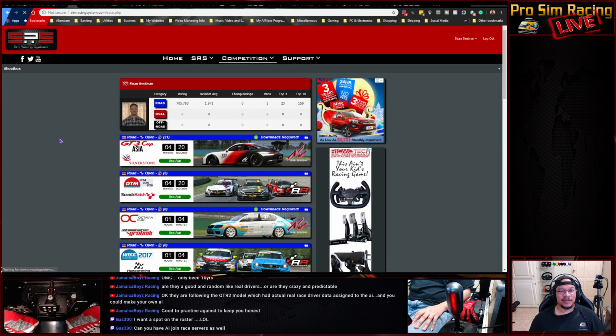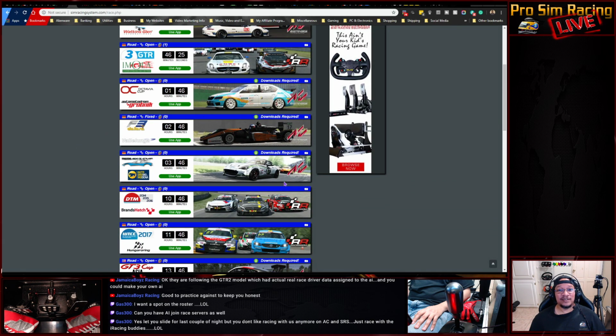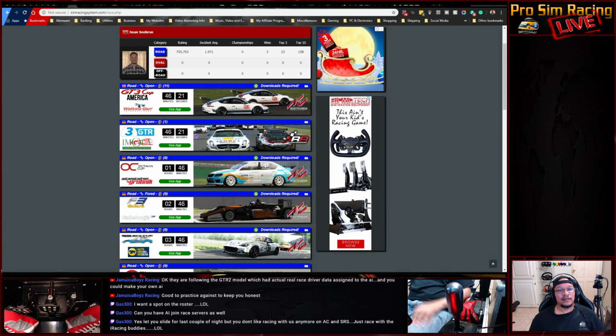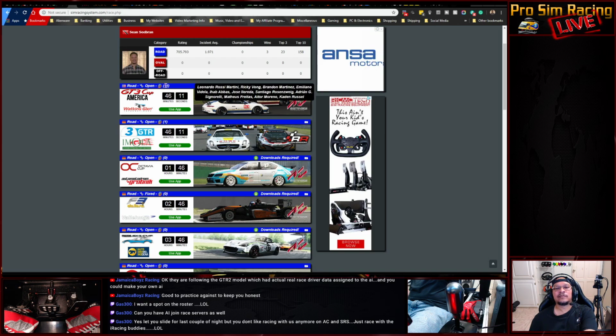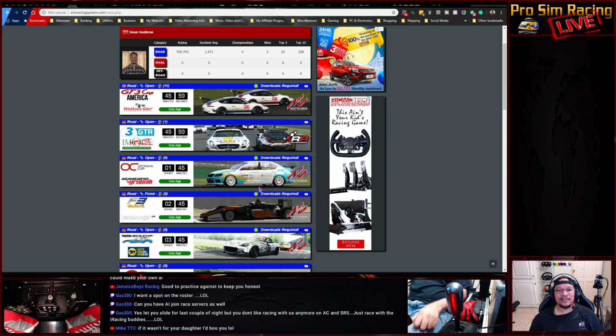Tonight, let's see what SRS has. You never know, I might jump in something random. Strangely enough, I haven't touched Assetto Corsa in a few days. Watkins Glen, dude. GT3 Cup America at Watkins Glen, 46 minutes from now. Anybody I know is there? Yep, Keaton Russell. Hey, Keaton is there. We'll see. I'm not promising that one though. It's not my favorite car, so we'll see.